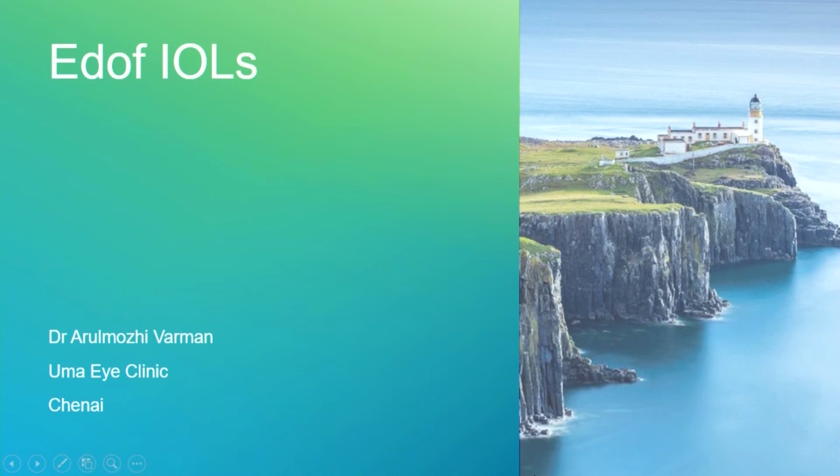I did learn quite a bit from what was presented now. I stick mostly to clinical matters and less to all this basic science optics, but they are mixed up, definitely. MTF can be used for both finding out contrast sensitivity as well as the ability of a lens to focus at different distances. So EDOF IOLs, what do they mean?